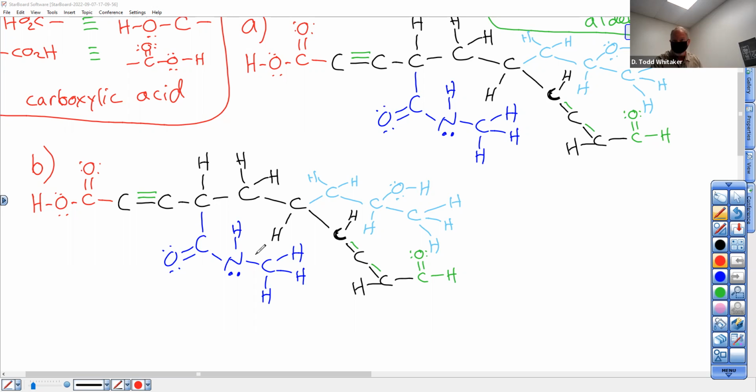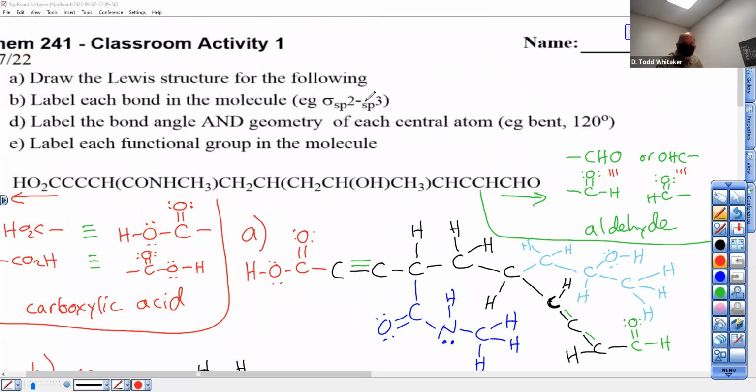Use either letters or numbers here. You can use symbols, but it really makes it hard for me to grade it. Like happy faces and triangles and stars and stuff, but it makes my job harder. I'll do it. But remember, when you're labeling bonds, here's a typical bond label.